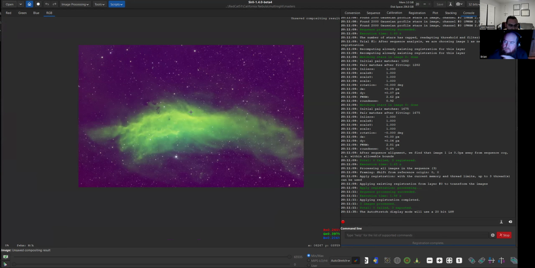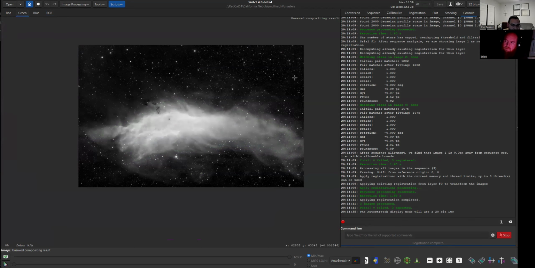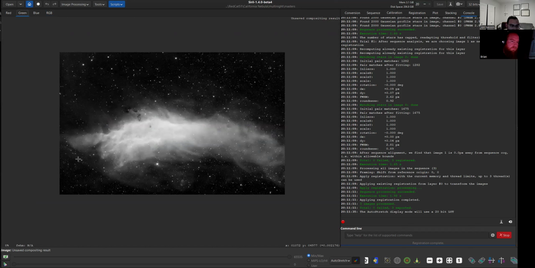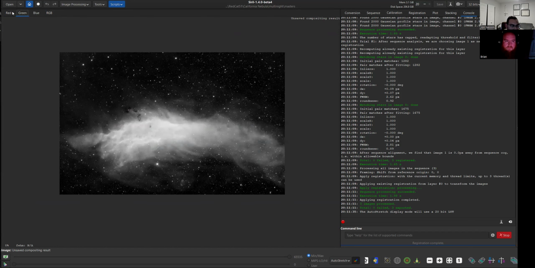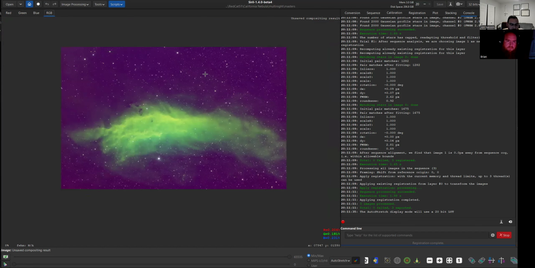And it makes sense that it's mostly green, because if we look at the green channel, it's very strong. That hydrogen that we put in green, this particular target is mostly hydrogen. So it looks very green. There's barely anything in the oxygen. And there is some right here, but it's being overtaken by this massive blob of green. So it makes sense that our target here is mostly green.